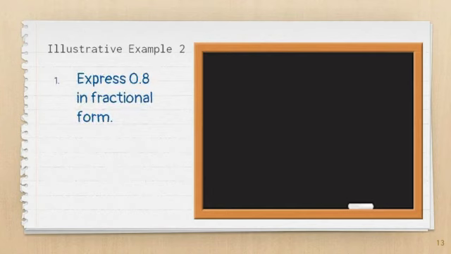Next, so we have express 0.8 in fractional form. So, gagawin naman natin si decimal na 0.8, gagawin natin siyang fraction. So, paano yon? Ano ulit basa natin dito? We have 8 tenths. Tama? Kasi nasa tenths siya. So, ibig sabihin, that's 8 over 10. So, pwede na siya in fraction form, but we can still reduce this in lowest term. Ibig sabihin, pwede pa natin siyang paliitin. So, si 8 over 10, saan natin siya pwedeng i-divide pareho?